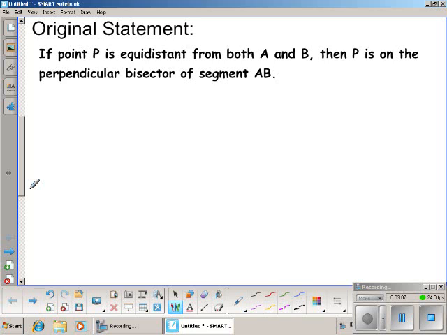In other words, looking at the diagram, this is going to be kind of copying from what I had before. If I had this perfectly straight line segment AB, and I pick this point P, I know in terms of starting information that it's going to be congruent to both A and B. I then have to show that this point P, along with all of the point P's, which would form a line, so if this is P1, I can pick another P, called P2. I have to show the line formed between them is, 1, at a right angle, and 2, bisecting AB. In other words, cutting into congruent parts. Well, how do I do this?